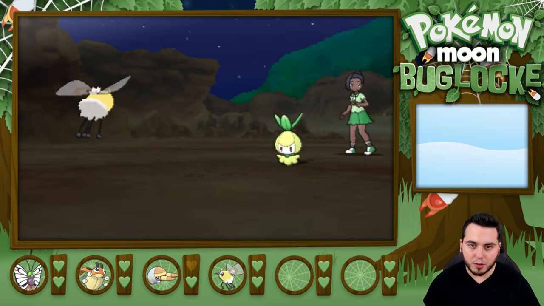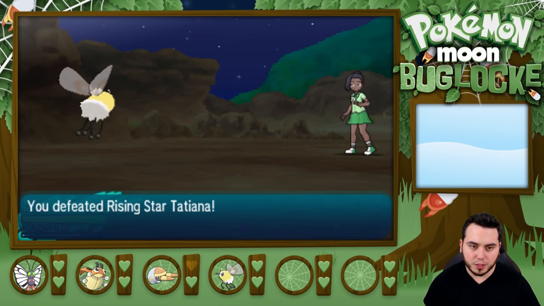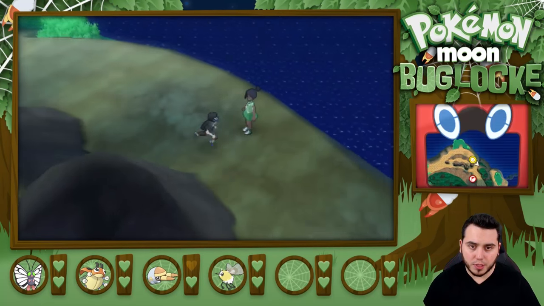But it looks like I'm gonna beat Rising Star with their Petalil here. Pretty easy. Honey gave some experience. The rest of the squad's looking good. And that's it for you, Tatiana. Easy enough. Just keep those flying types away from me, please.